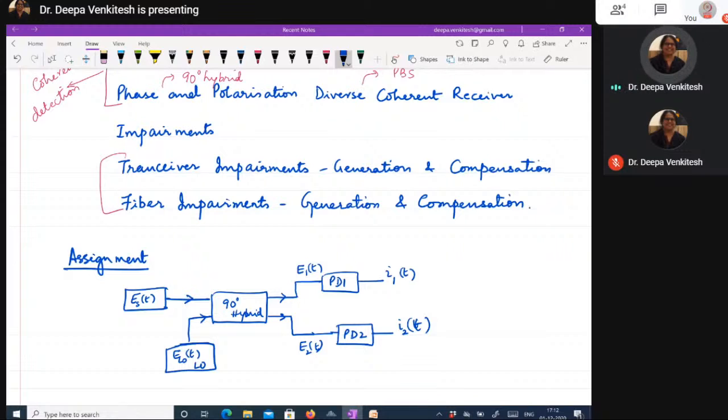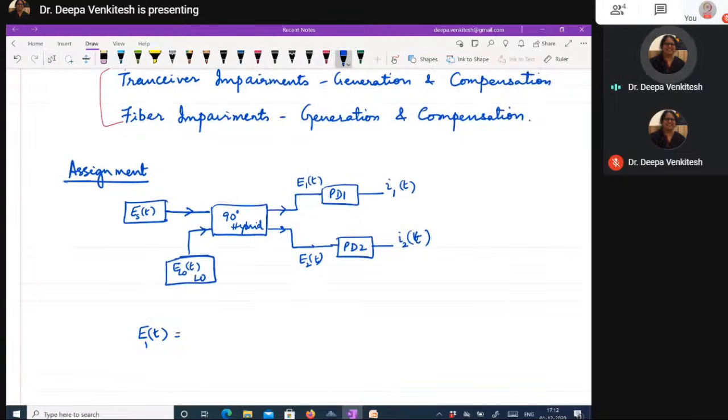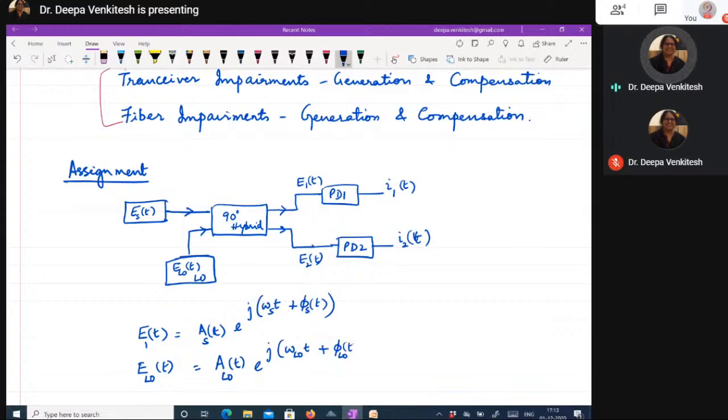So the question says that we have seen that a 90-degree hybrid can be used in a coherent receiver to obtain phase diversity, and you can avoid a phase lock loop here because you are measuring the phase at every instant of time. So one such arrangement is here, and the input field, we are assuming that E1(t) is the signal. This is the amplitude part of the signal, e^(j omega_s t) is the frequency of the signal, plus phi_s is the phase of the signal. This phi_s(t) could have the phase modulation that you're trying to extract. And given that E_LO(t), the local oscillator field, you're representing as A_LO(t). Ideally, this amplitude should not be a function of time, but I'm saying that there could be some amplitude fluctuations. e^(j omega_LO t), this is the center frequency, which should be as close to the signal frequency as possible, plus phi_LO(t), which is the phase of the local oscillator.